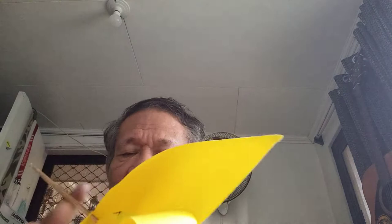Okay, there. See, it's easier to turn. Now your problem is sometimes it will fall here and fall here. So we have to make a stopper. How do you make a stopper? This is useful. Okay, as I said, do not throw this away, because we will use it also for your stopper, for the biggest stopper and the smaller stopper.